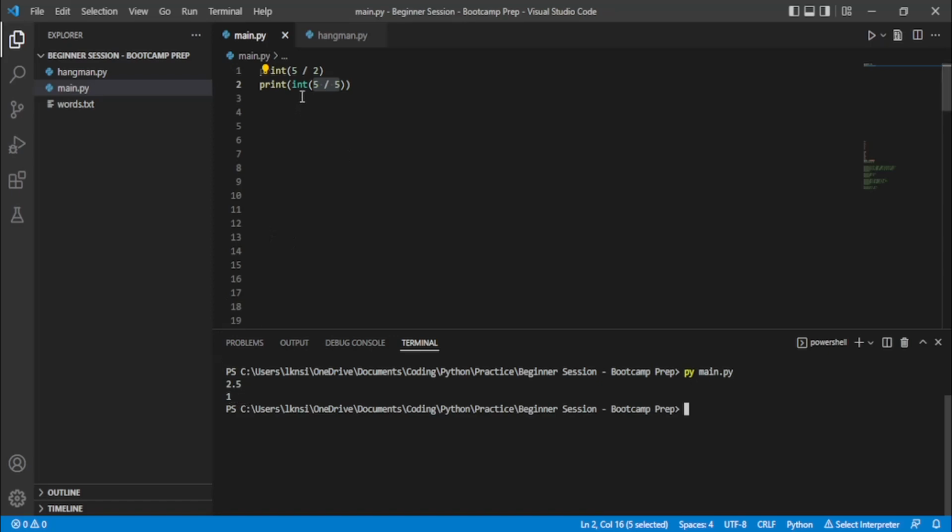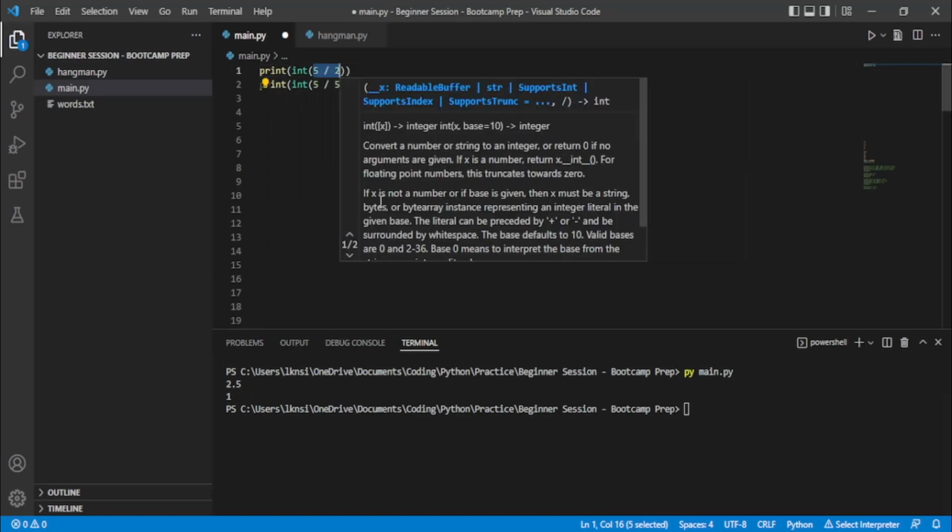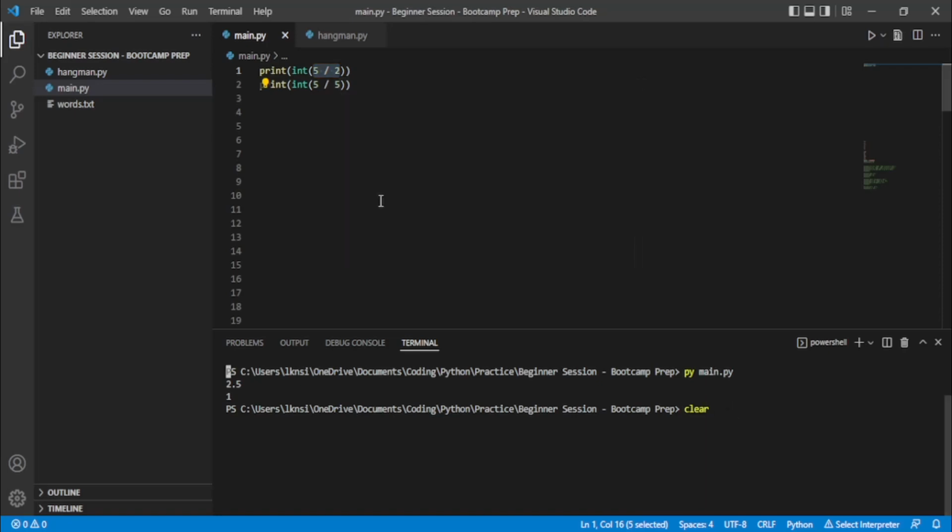Now the next question is, what if we typecasted int on a value that returns a float type? What would happen in that case? What would happen then is that the interpreter would round the number down, so we receive 2 instead of 2.5. And so that's basically how typecasting works.